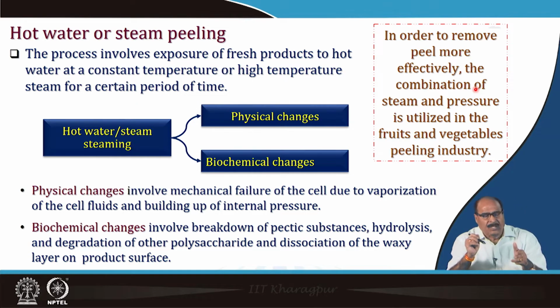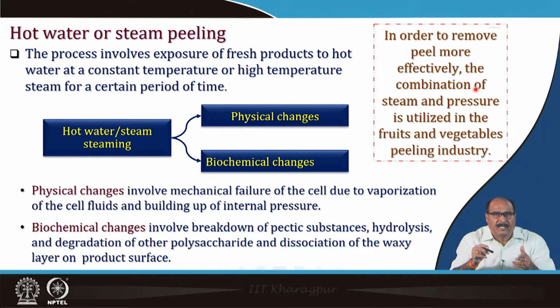This hot water or steam peeling may involve certain changes in the commodities, like physical changes, like mechanical failure of the cell due to vaporization of the cell fluids and building up of internal pressure, or there may be biochemical changes like breakdown of pectic substances, hydrolysis and degradation of other polysaccharides and dissociation of the waxy layers on the product surface. Okay.